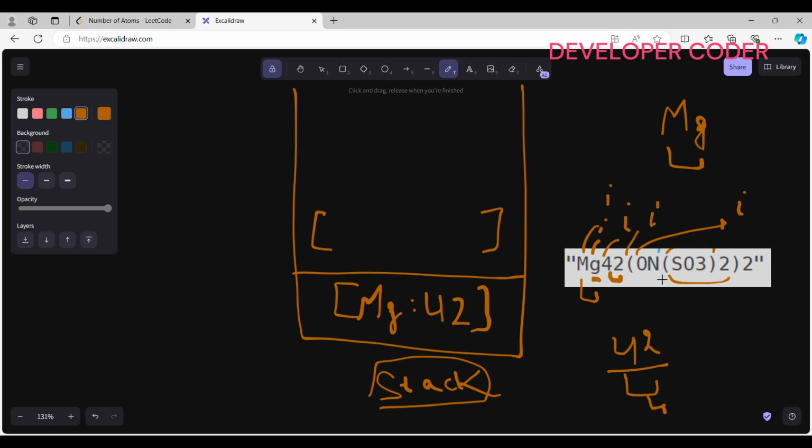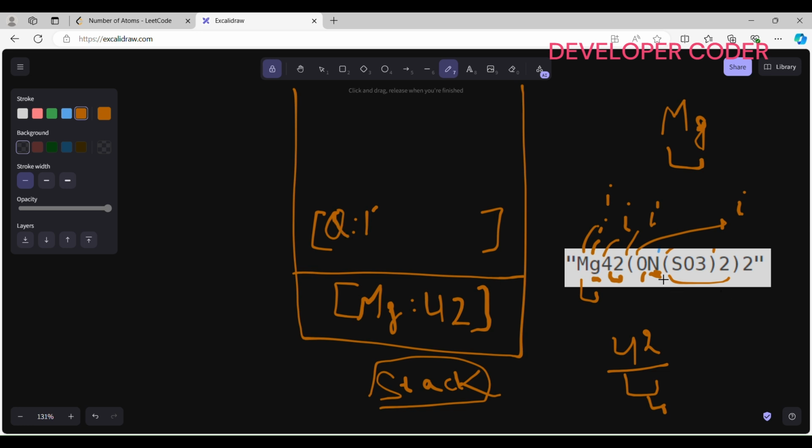It is not lowercase, so I have to stop here at this O. After that there is no number, because the next is one character, so I am going to write its frequency. O is my key and this one is my value.